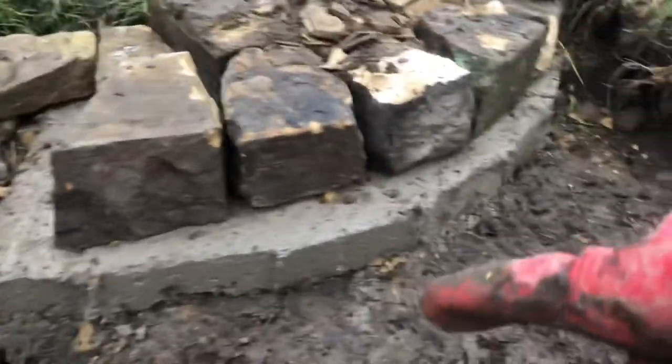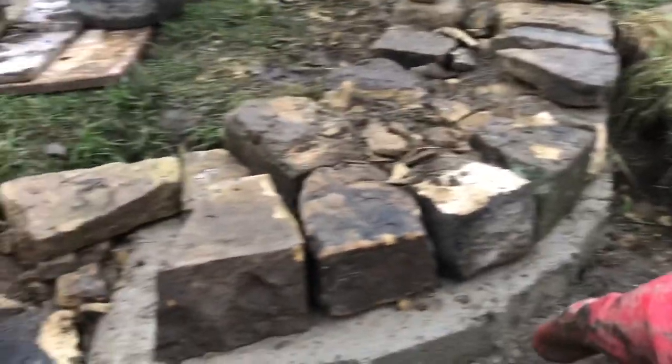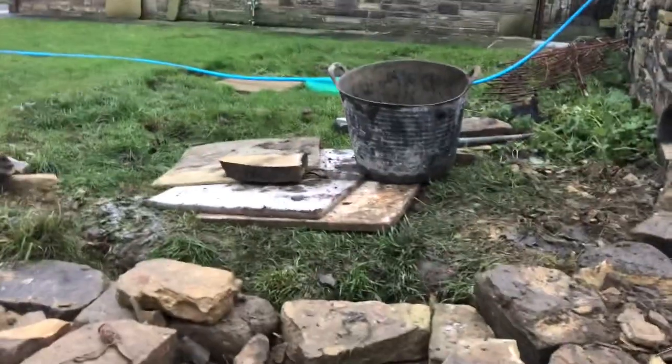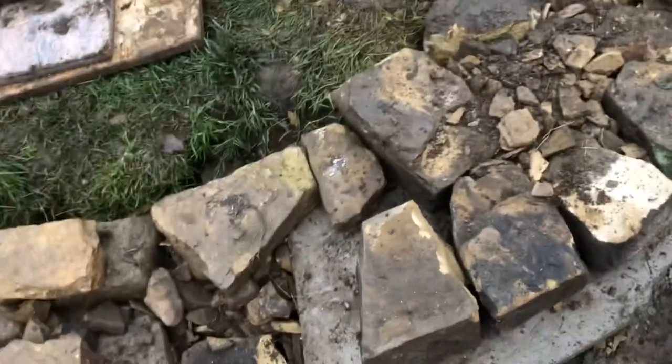Obviously this will be covered with soil because you can see the level of the ground. So yeah, this is going to have a little bit of a pillar here, like I said earlier. I just wanted to show you that it's just built sort of traditionally. You can still see the pad through there, but it's well filled in.